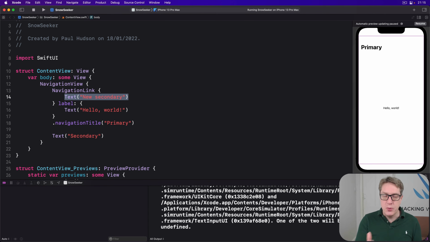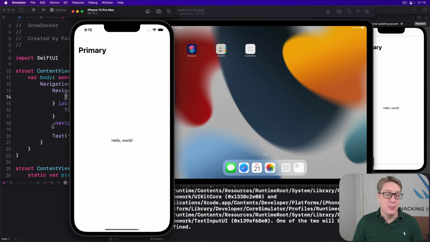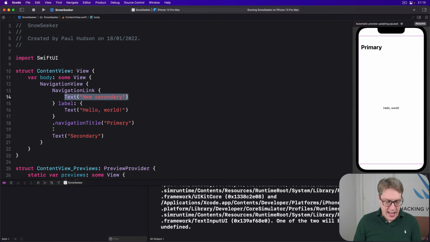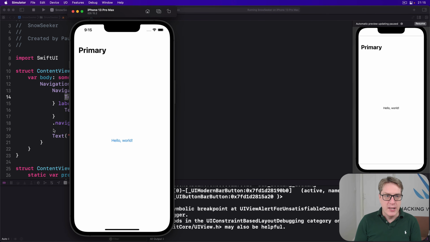This thing will not do what it did previously. It will bring the new view in the secondary window. So again, what you see here depends on which device you're running with and which orientation you're in. Let's try in portrait mode first, the one you're most familiar with, which you'll see, hello world, I press on that, and in slides the view. Exactly the same as any previous project that has not changed.